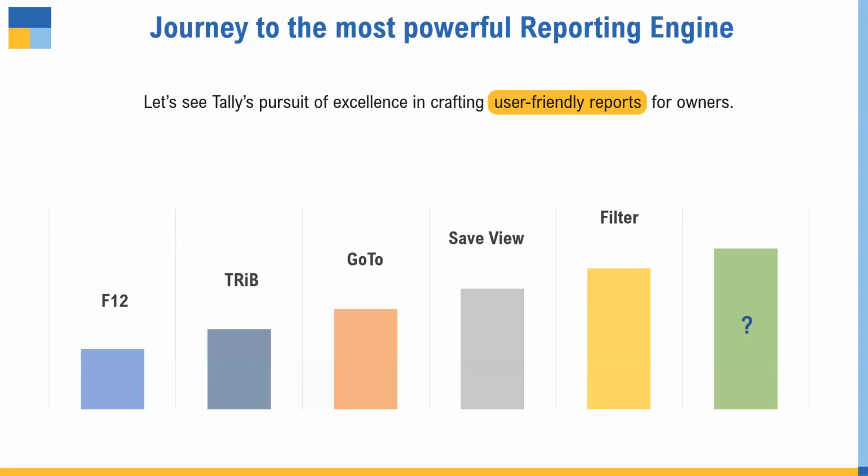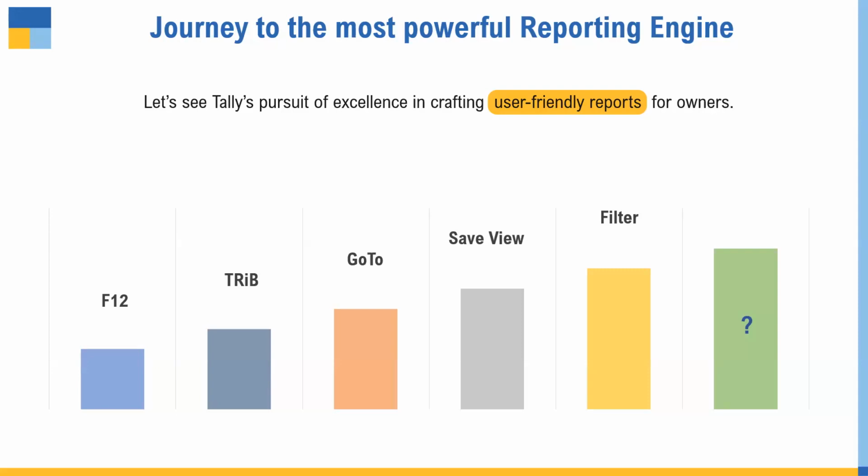If you have a system on and want to view the reports on your mobile or tablet and you are away from the office, you still have an option of viewing the reports in the browser and downloading them also. We have come up with the Go To option, where you can click on Go To and navigate to any report directly. With Save View, they can configure their own reports in their own personal way and save them, and view those reports each and every time. They do not have to configure it every time. They just have to configure it one time and save it, and after that they can view it.